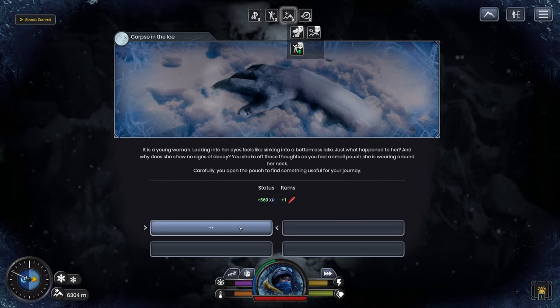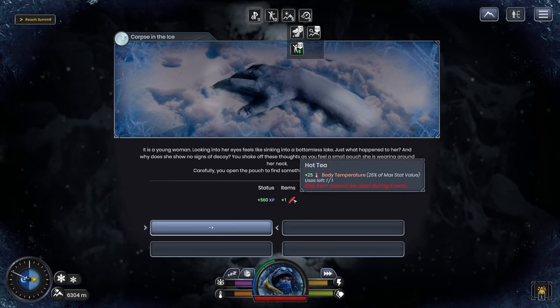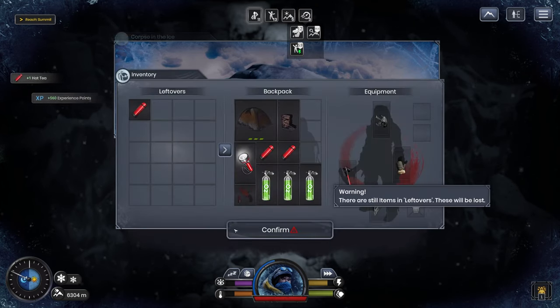I'm sorry. This just became unintentionally hilarious, both because of the why does she show no signs of decay thing, but especially a small pouch. Note, a small pouch around their neck that apparently is carrying an entire freaking thermos of hot tea. How is it still hot? That's an anomaly thermos right there. And is it also the world's tiniest little thing if it could fit in a small pouch around her neck? I'm just imagining a tiny thermos that stays hot for like, I don't know, weeks? Months, maybe? We actually didn't take any sanity penalty for that, amazingly.